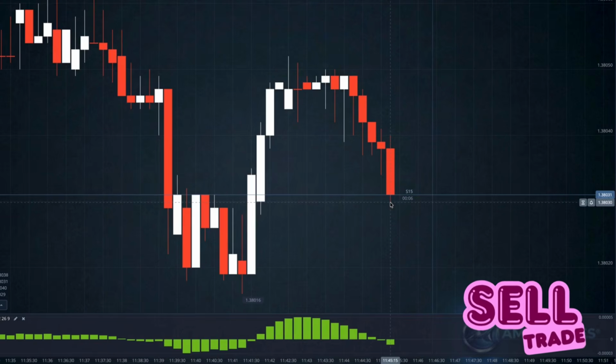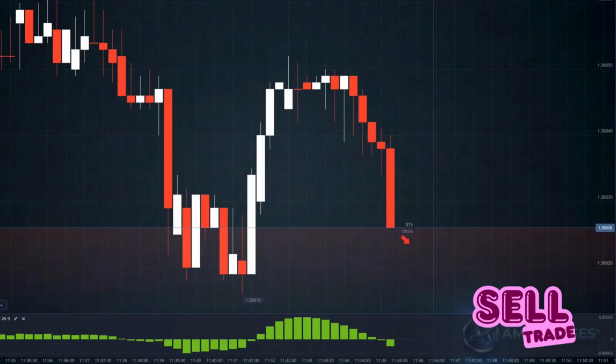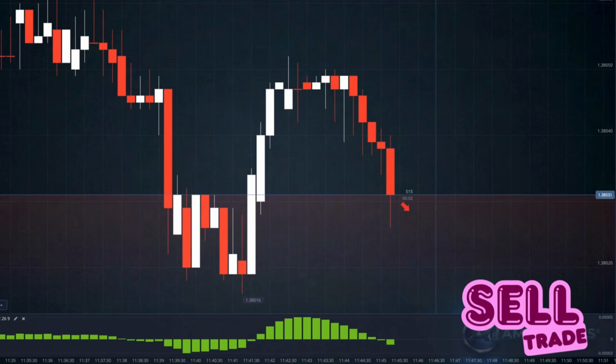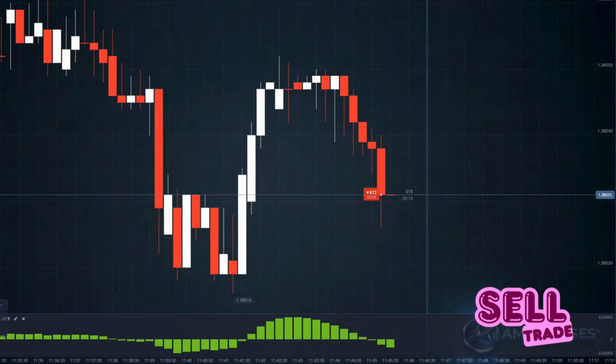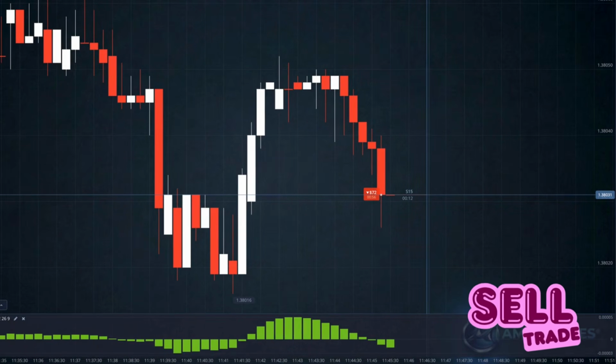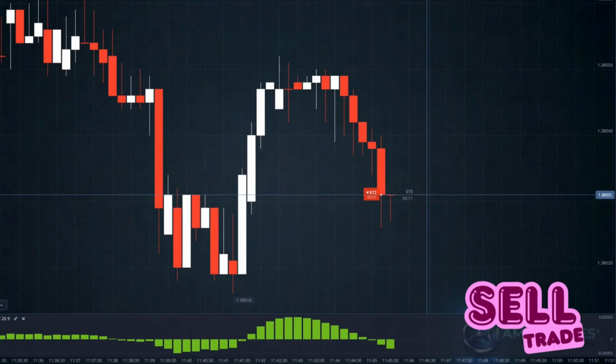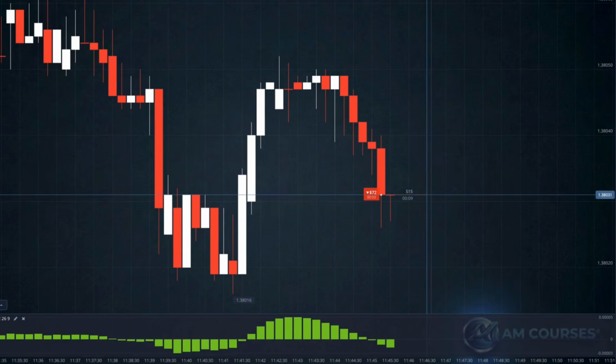For a sell, it's the exact mirror. OsMA crosses from above the zero line to below it. Wait for 2 red bars below the line and 2 red candles on the chart. Both confirm, then you enter the sell. Simple, consistent, rule-based. Now here are 2 situations where you do not trade, no matter what.